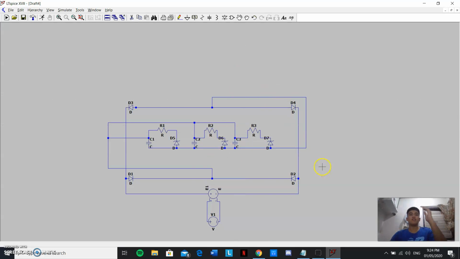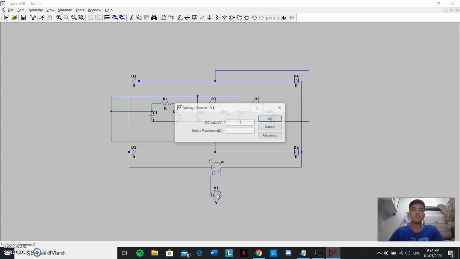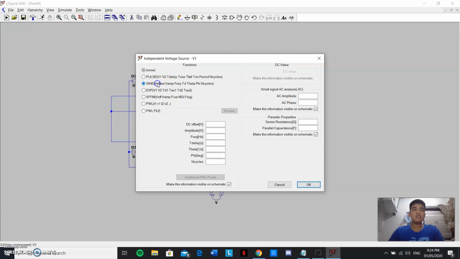Okay, now that I connected all the components, I will now change their values. So in the voltage, the value I will assign is, let's go to the advanced, sine, so this is what I'm going to use.